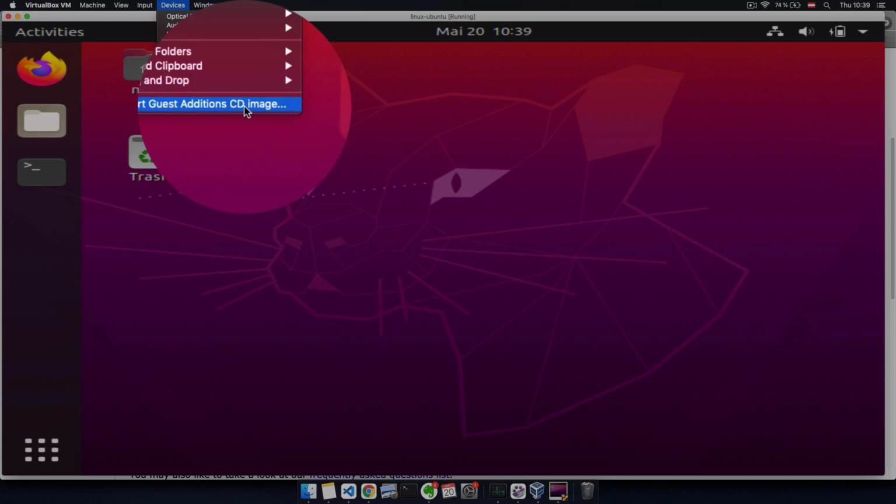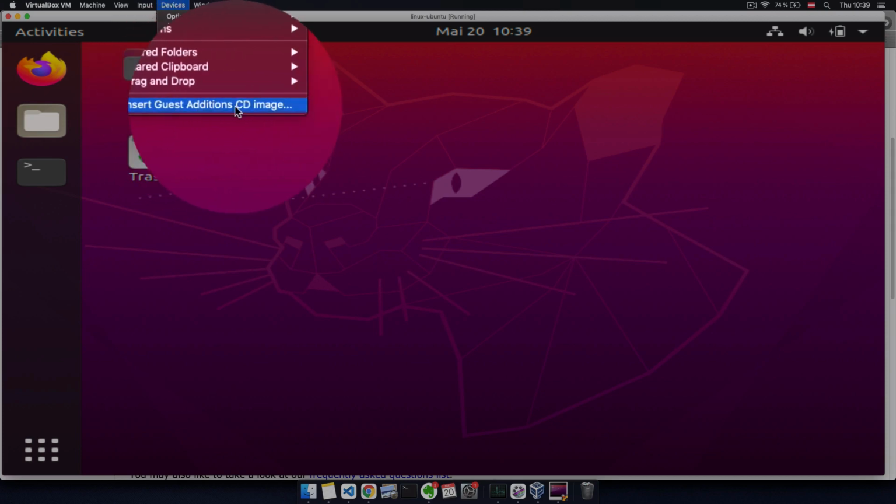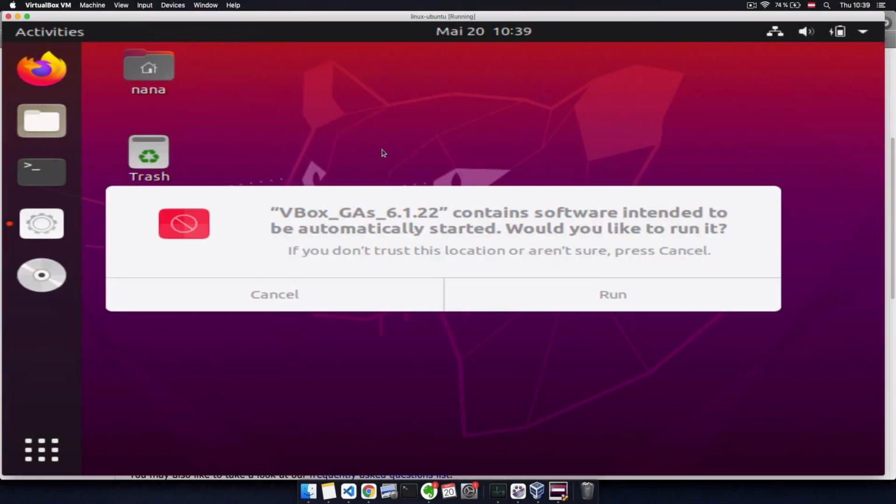The guest additions package is the one specifically enabling this copy paste or drag and drop functionality. And if I click on insert guest additions CD image, it will automatically find the installer. So this is basically another pack that we're installing here. It will automatically find it in our installation, and we have a prompt here to run it.